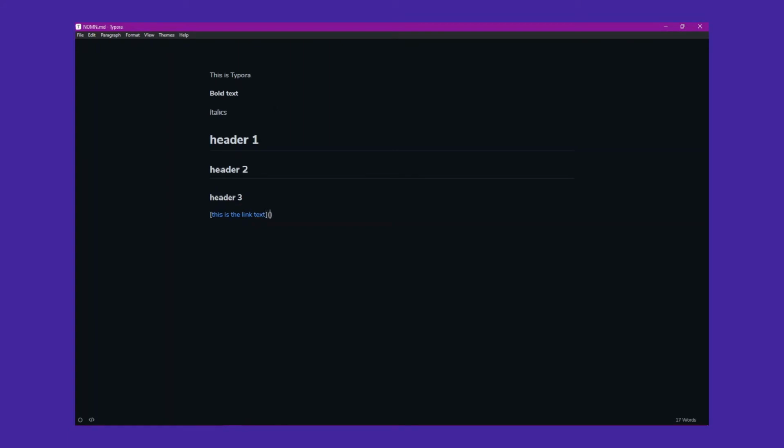And then in the brackets goes the actual website address. So if we put, let's put my website. You can always visit it if you want. Lots of podcasts there. Podcasts like so. And that is a link. So we hit enter and Typora shows it just like that as a simple link. And if we click on it, we can then edit it if we want to.